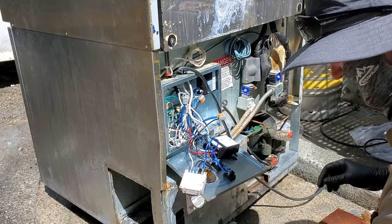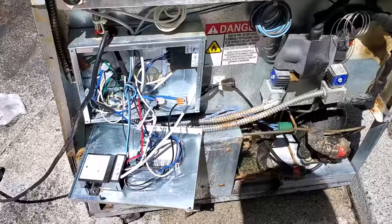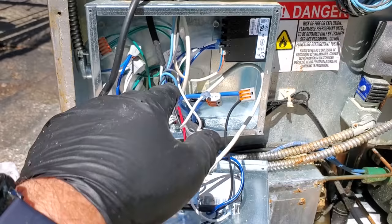It's not too bad. Should throw those nasty components on the other side. Get them out of here. All right, we're gonna put this back together. You guys don't need to watch me change every single component. All right, got all the controls changed out. Still gotta sanitize in here a little bit.